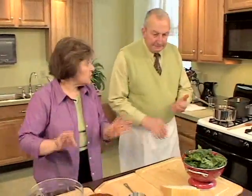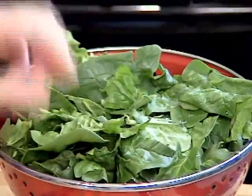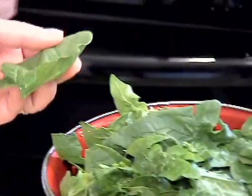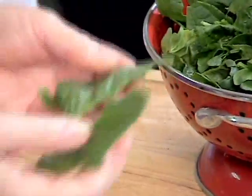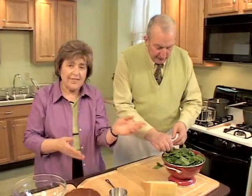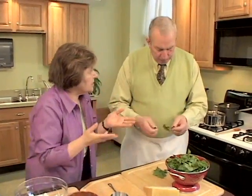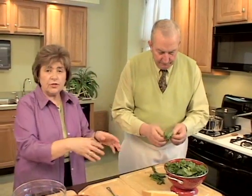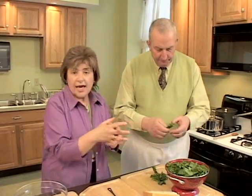So I told you this was a spinach and egg and pastina soup. So here we have spinach, just fresh spinach, and all we want to do is wash it and just tear it into big pieces. So you can do that, Chef. That goes in at the end because you know that spinach is 98% water. We don't want to kill it with heat because if we do, we're going to ruin it. We're not going to have the nutrients that we want. We want that folic acid because that's good for us.